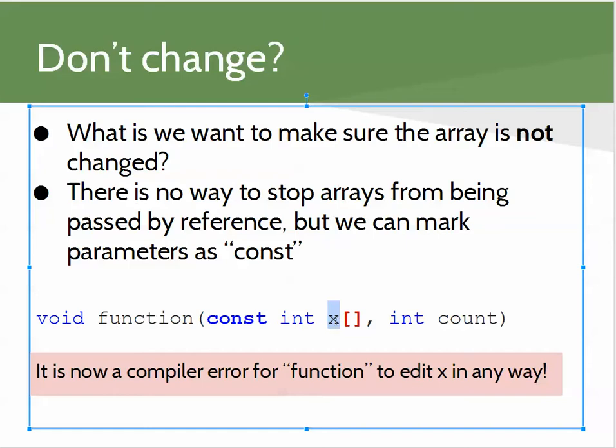Should this function actually change values in X? It can change count, but it can't change values in the array, so I don't know why it would change count. If that's the case, then you can mark it as constant and the compiler can verify it for you. Anytime we can let the compiler sort of verify our intent, that's a good thing. So we'll try to use this as much as we can.